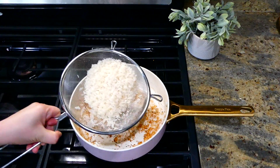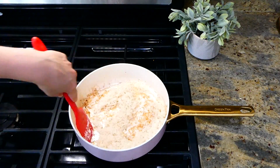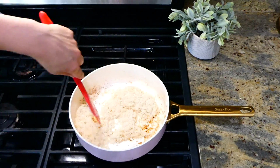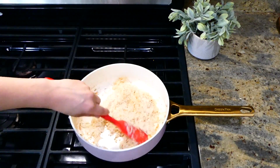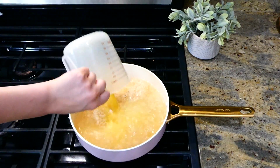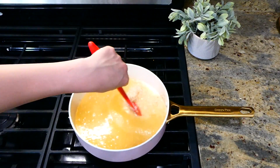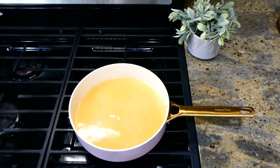In the same pan that I just cooked the ham in, I'm adding 1 cup of rinsed white rice, and I'm going to stir it around and scrape the bits off the bottom of the pan for about a minute or so. After that, you will add in your chicken broth, just 2.5 cups of that. Bring it up to a boil, drop it down to a simmer, and let this simmer on your stove for about 6 minutes, I'd say.